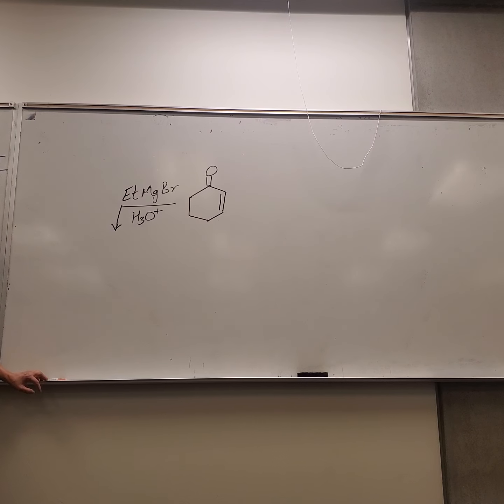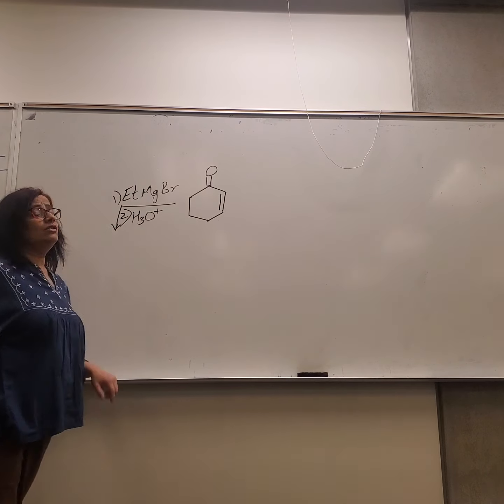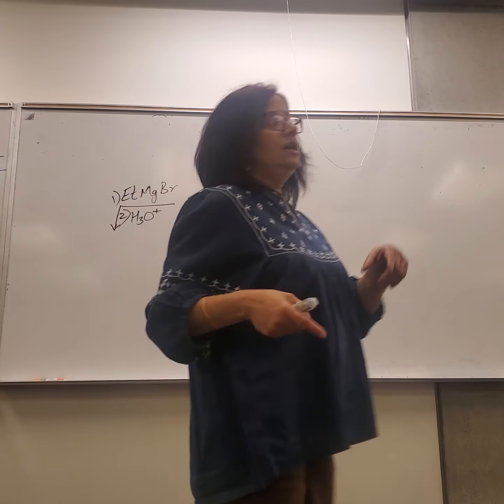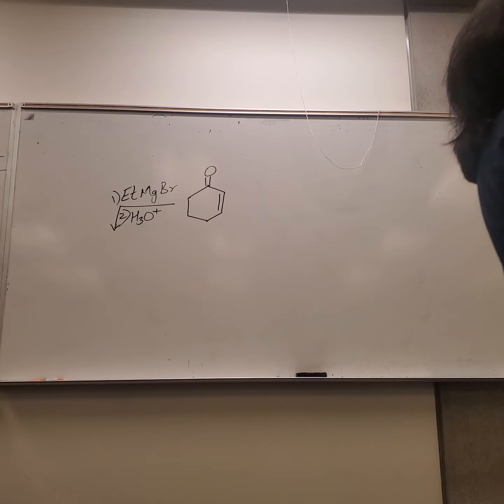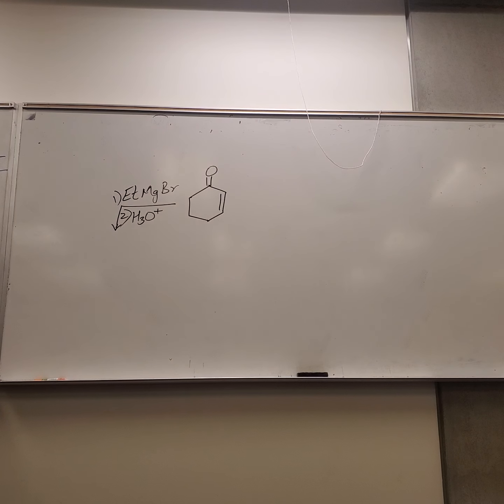Because it's an acid, and the Grignard would use it up. You cannot have Grignards and acid. You cannot have Grignards with anything protic. Can't. Now it's okay. Please, go ahead.